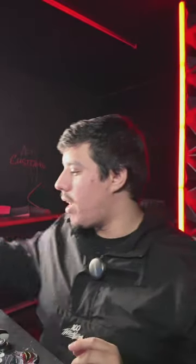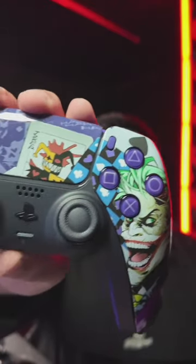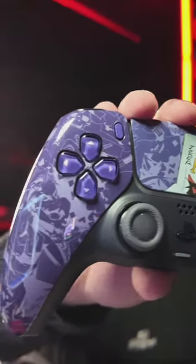The purple jokester? Yeah, we've got that available — the purple jokester with the purple face buttons. I actually really like this controller with the purple soft touch shell on the back. This is soft to touch, it's like a matte. Very, very nice. This has also got four action buttons on the back as well.